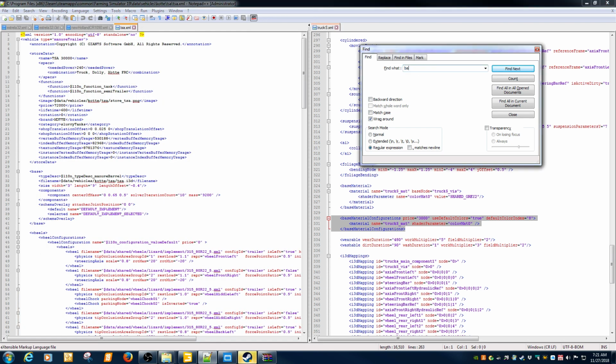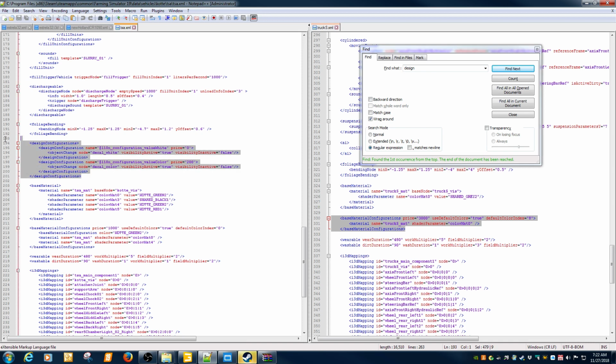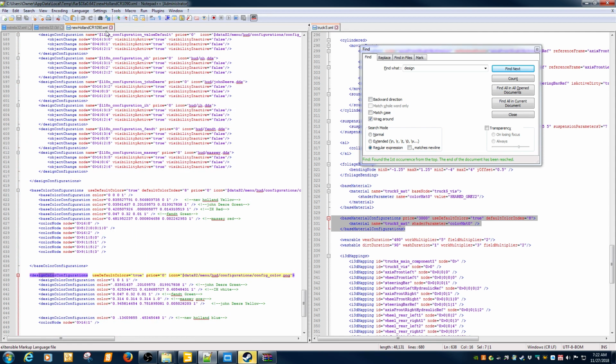We're going to go base material, just to get down and see, and this is another one you could use the color on as well, but it's not there. So we're going to go design. Oh, it's right there in front of me. So what I did is, I'm pretty sure I copied this line. I don't need all of that. Control C. I'm going to get rid of that. But see how it's design color configuration? That's how I got the idea.